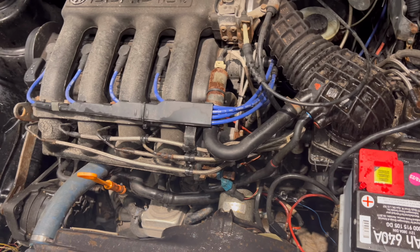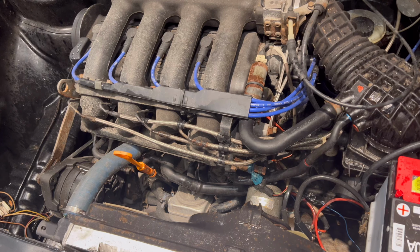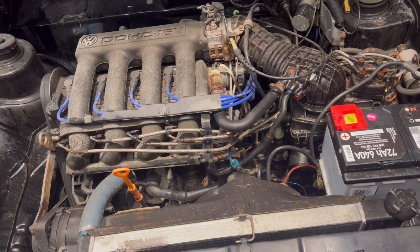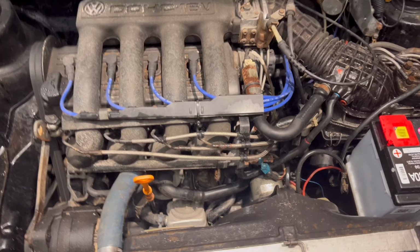Transmission that's in it is a 16 valve transmission. I'm not sure what the code number is, but it's out of a 16 valve Scirocco. So this car was originally a 3-speed automatic and we converted it to a 5-speed manual. It's still got some bugs in it. It's fun to drive. It's something really cheap that we did.